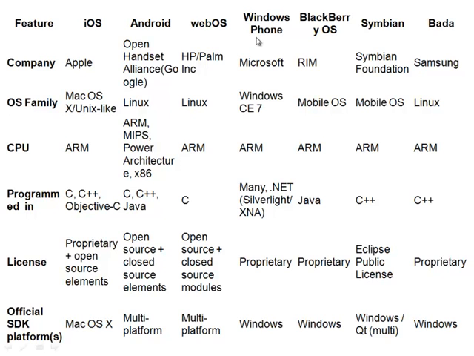Windows Phone 7 is from Microsoft. BlackBerry have their own operating system, as do Symbian, and Bada is a variant developed by Samsung for some of their devices. We can compare the features on a wide range of these different phones and operating systems. They all run on ARM processors, and most of them only run currently on ARM processors. And we've got whether they allow you to develop on different machines. So to develop for the iPhone or iPad, you need to use a Mac, and to develop on a Windows phone, you need to use a Windows machine.